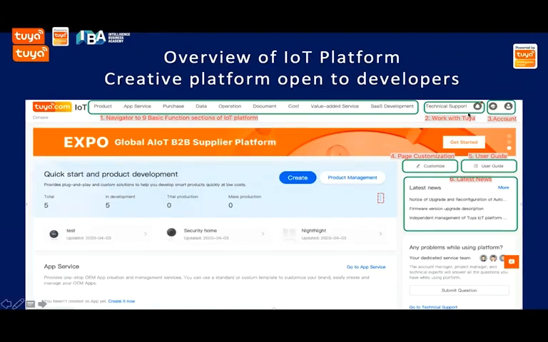So if you need any technical support, click technical support and raise your questions. Also, if you need any services from the IoT platform, other technical support, or chatting, we can create a group through IM. If you can't see the bell, contact your BD. And next is account. For the Tuya IoT platform, we have different levels of accounts. For higher levels, you would have more products to manage and more languages to support. So remember to contact your BD to increase the level.